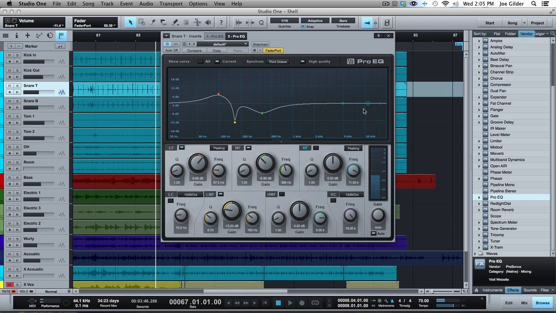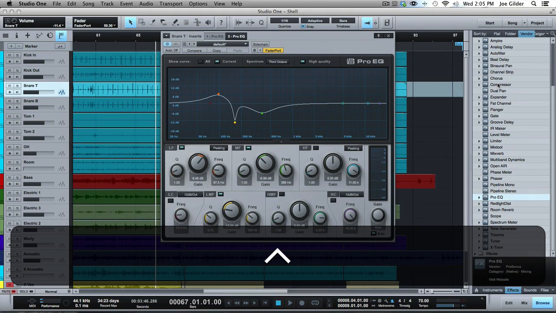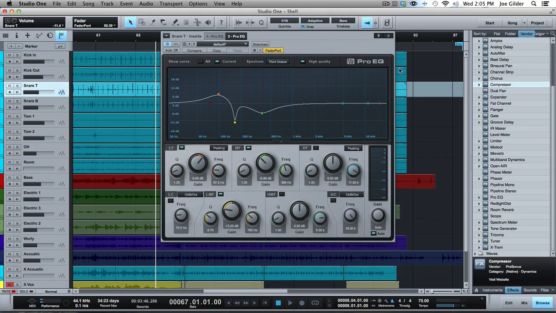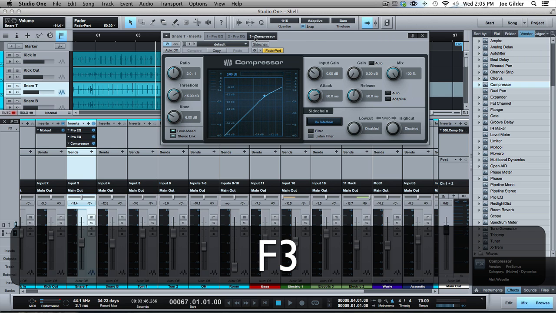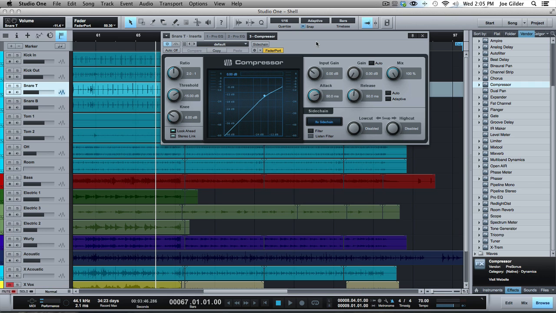Now we decide we want to compress that. Well, all we got to do is come over here and say, hey, Mr. Compressor, I'm going to drag you onto the track. We can drag it one of two places. We can drag it on the track and it'll show up, or we can drag it right here. Next, in the same window, boom, check the mix window. Now we have a compressor in place. And now we can start tweaking that.